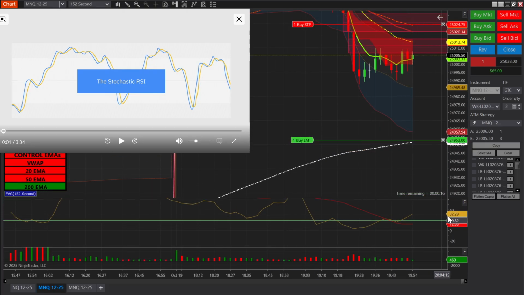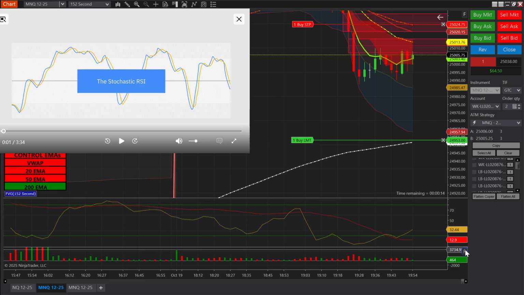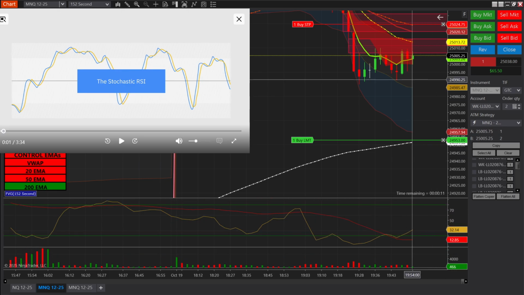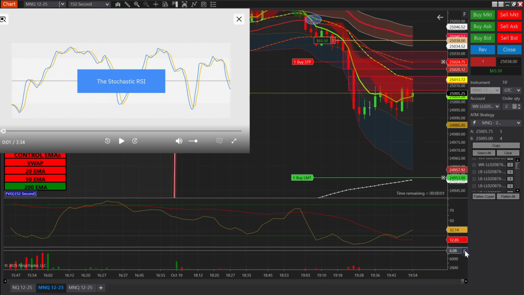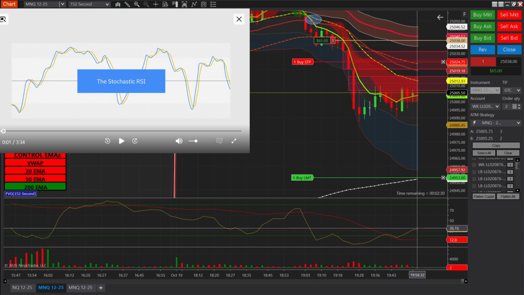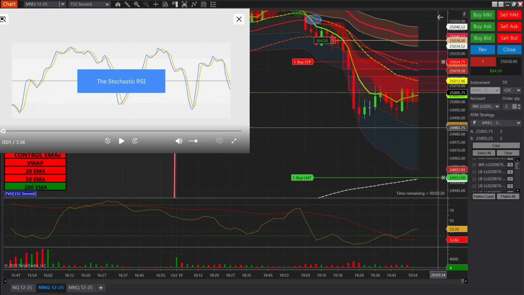So right now, stochastics are rotating up, so that's going to pull the price up. But what I'm hoping is that it's going to pull the price up into this fair value gap in the 20 EMA and it'll reject, and then it'll roll the stochastics back over. Once the stochastics start to roll over, that might be an opportunity to add to your position until it runs down and rolls back up, and then that's when you would pull contracts off.